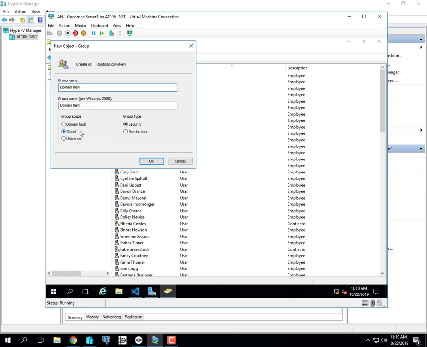Group scope, 90% of the time you're going to be creating a global group. Rarely would you create a local or universal group unless you're a really big company. So in general, just deal with global groups. They're the easiest to deal with. If you are a multinational company, yeah, universal groups and some other stuff will come into play.